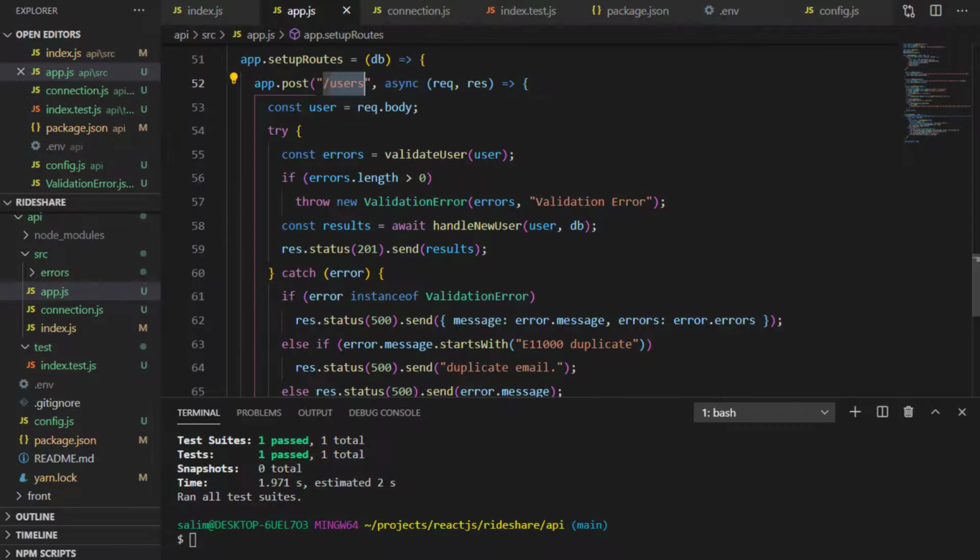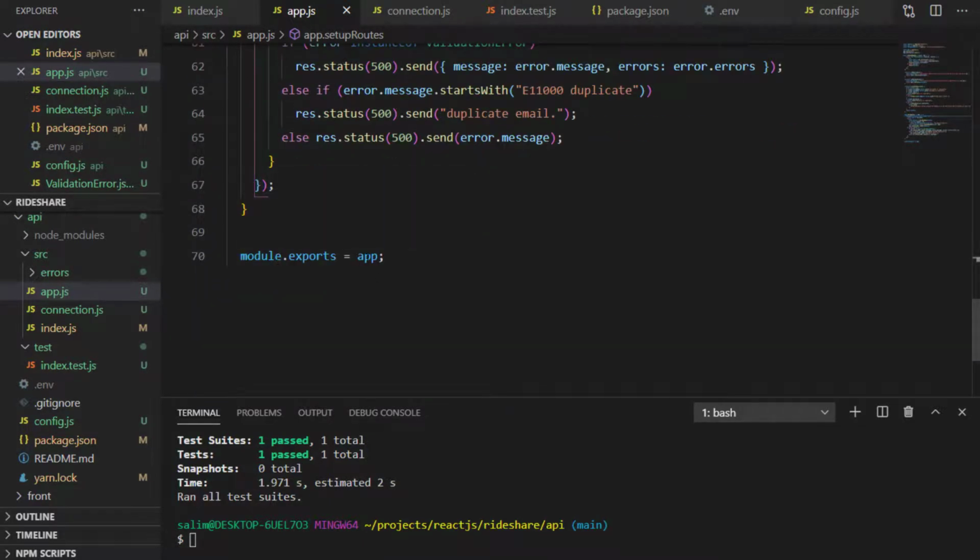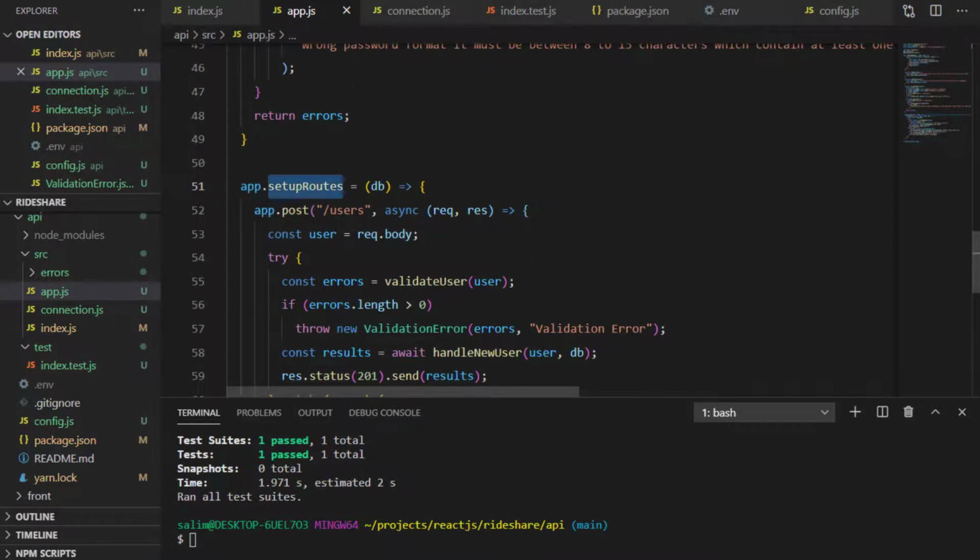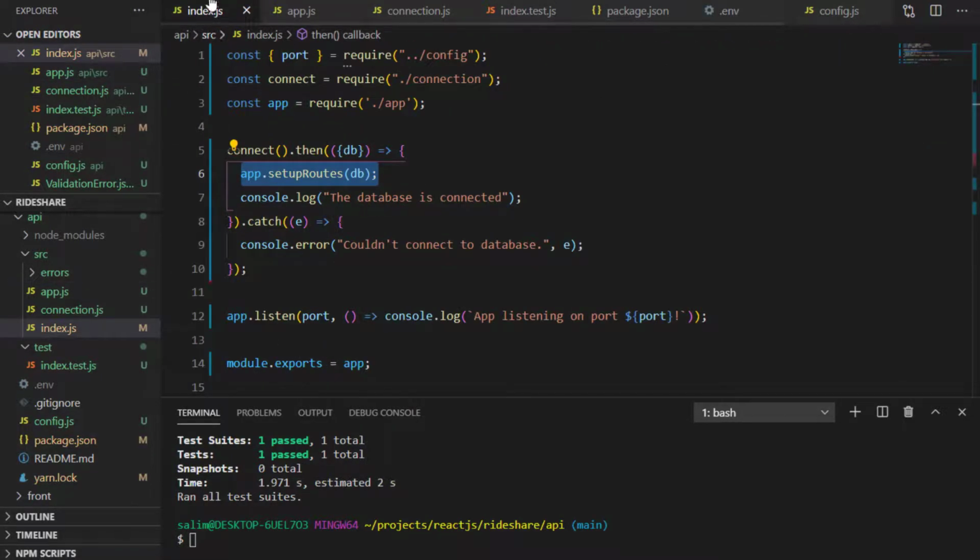So this solution works. Now for the export, we'll export the app, which contains the setupRoutes that in the index.js we'll call as a method on the app, and provide with the DB after we have successfully connected to the database. Alright, so this will work.